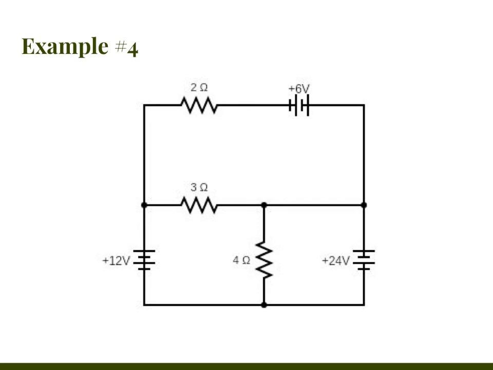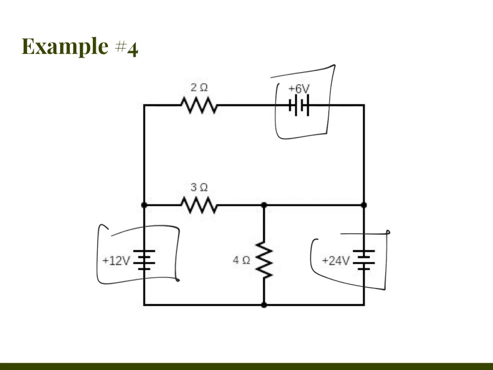So try this one if you'd like to. You do have to use Kirchhoff's laws because there are 3 batteries. You cannot use equivalent resistance. Don't try it. It won't work. Hopefully you understand a little bit better how to work these circuits. It's not something that you'll be tested on super in depth, but I think it's fun and interesting, and it shows you how these rules apply and how to use them.